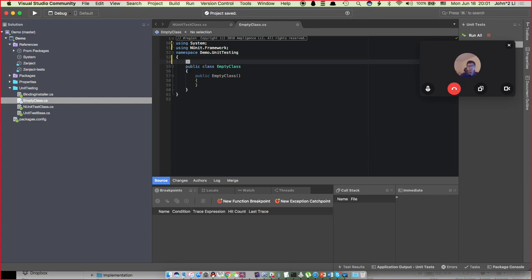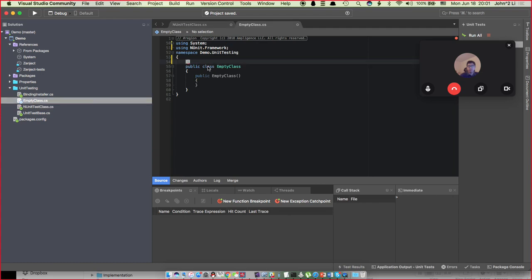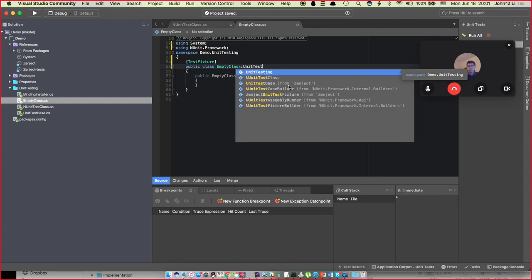And above this class, say TestFixture. You give this attribute to this class, so the framework knows this is a testing class. Again, you inherit from unit test base.